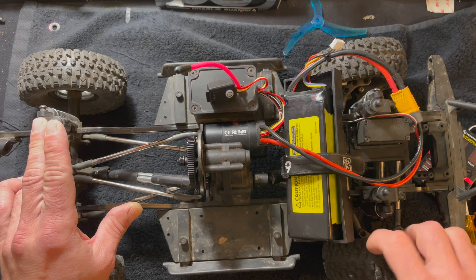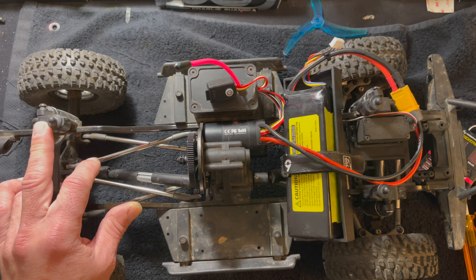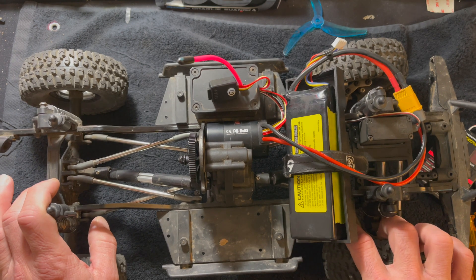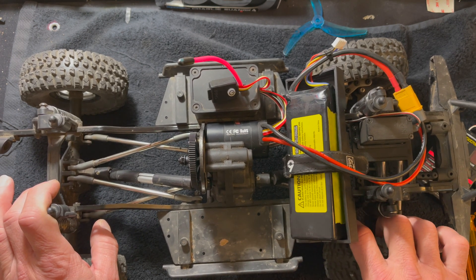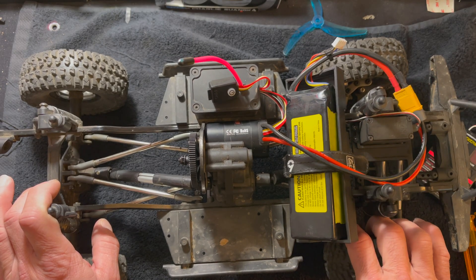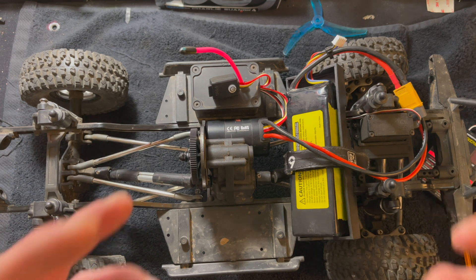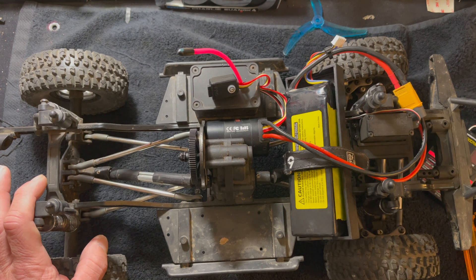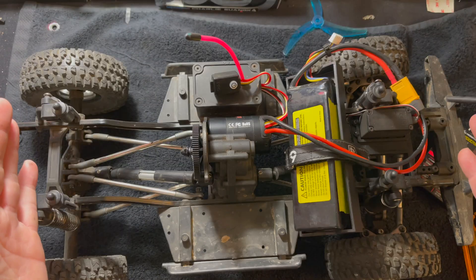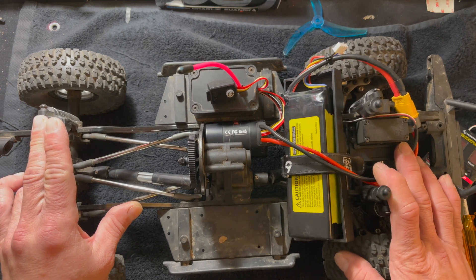Get the switch buttoned up with some tape, put the gear cover back on, and this guy will be ready for some super mega long runtime action. I want to remind everybody that we have a podcast — the first and third Friday of every month — and we give away a free Hobbywing system. The podcast is called RC Stuff Powered by Hobbywing; find us on your favorite podcast service. If you have questions or comments, email us at northamerica@hobbywing.com. Thanks for tuning in — new episodes every Tuesday right here on the Hobbywing Official YouTube channel.